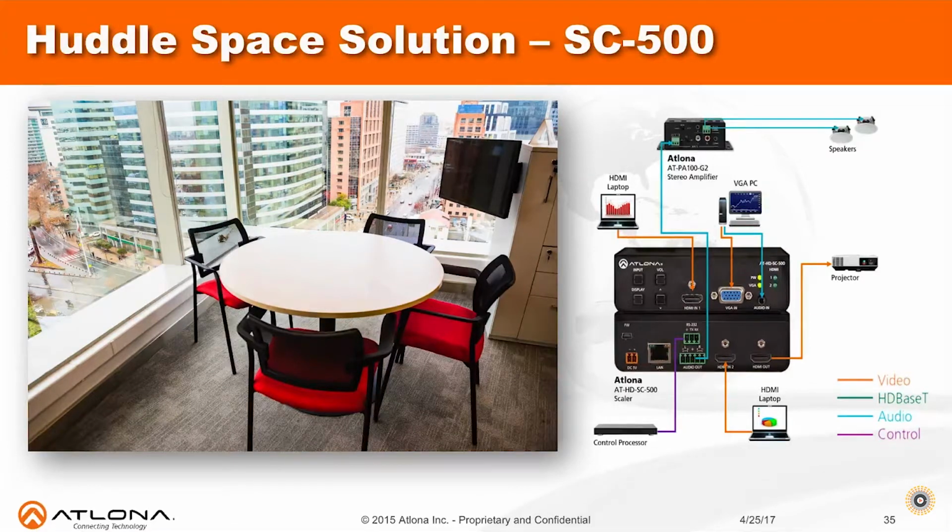Additionally, another way to use this product is, let's say you've got a customer who has 4 displays, and they want you to send a satellite feed out to these 4 displays. They've provided the displays. They're already there. They don't want to purchase new ones. But one of the displays happens to be an older 720p model. In that application, your source is going to default to 720p, and even all your high-def TVs are going to get a 720p signal now.